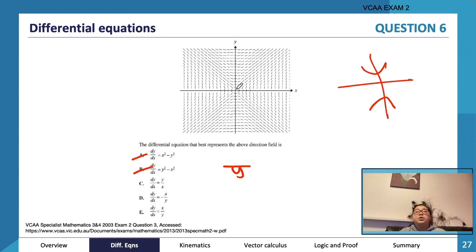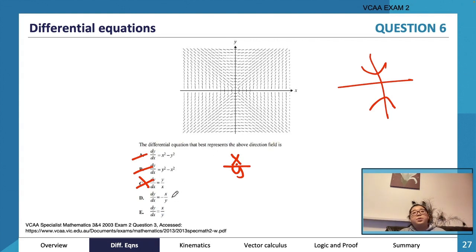So then what you're going to do here is do the same thing except with the x coordinates. So you're going to look down the x, and you can see that when x equals 0, your gradient is going to equal 0. So you know you have an x at the top at least. So you know that this so far is approximately what it looks like, right? So you know that there's an x and a y. So you can rule out that option as well. So now we're just left with negative x over y and x over y. So those are our two options which are still available.